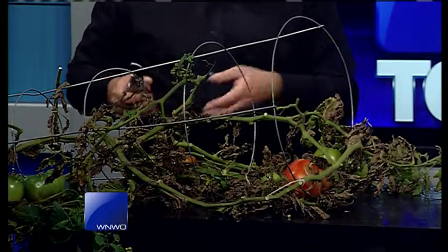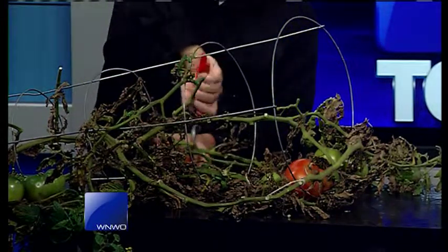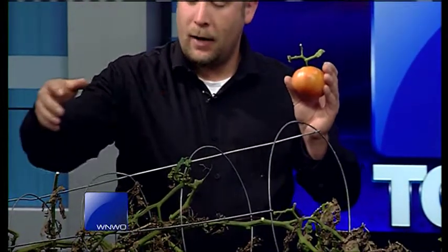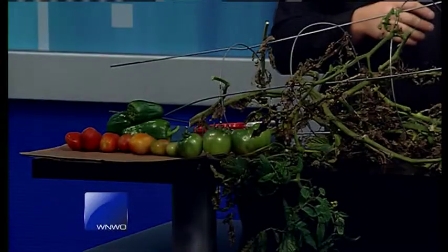Now, a lot of people ask me, it's that time of year, right? Frost is right upon us. It's normally October 12th through 15th. Right. And they're like, what about these tomatoes I have on my plant? Well, a lot of times what I do is I actually cut them when I pull off the plant and leave them partially on the vine, and then I'll put them into a brown paper bag. Now you can see I've got different arrays of different colors going from green to red. And at some point, this fruit is either going to mature off the vine with it still attached. That's going to still provide nutrients even though it's clipped.